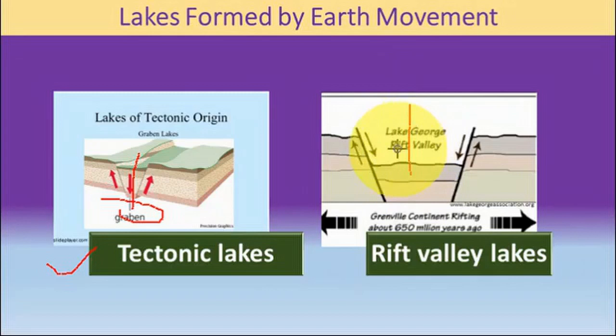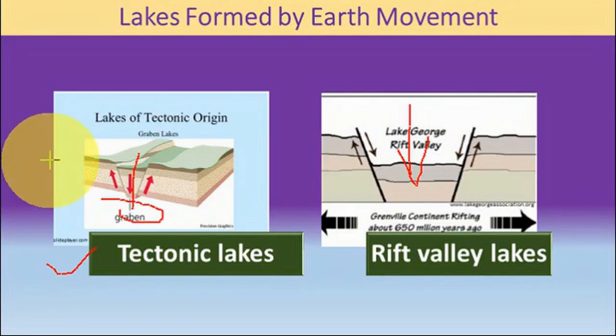So this is a rift which is formed. It may be anywhere on the earth, on the surface or beneath the ocean, where they are created by the process of sea floor spreading. Rift valleys differ from river valleys and glacial valleys in that they are created by tectonic activity and not by the process of erosion.